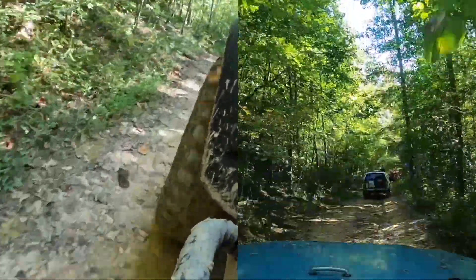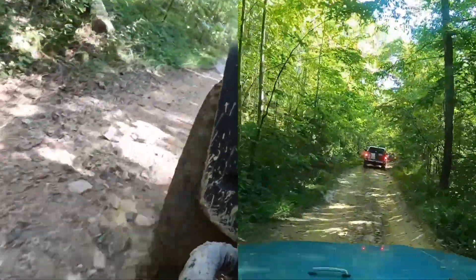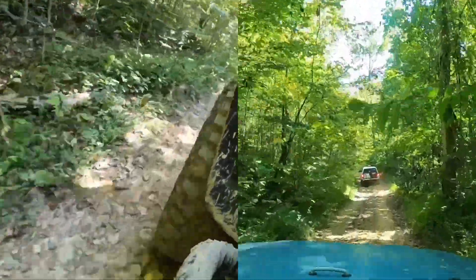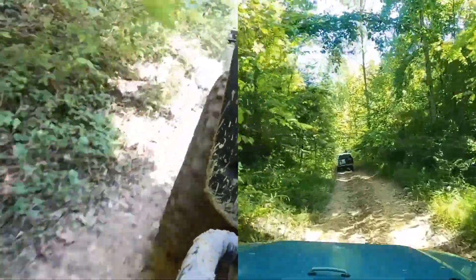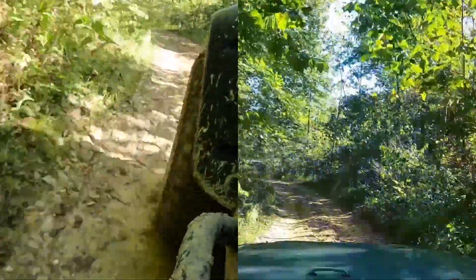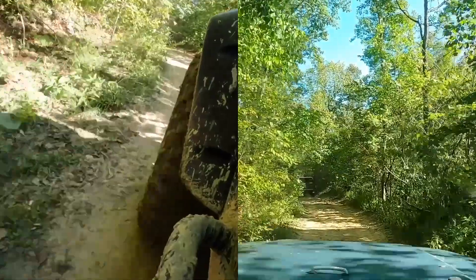We get down to this curve at the bottom and that was the end of it, and then it's pretty smooth sailing. There's a little bit of mud — nothing to worry about, maybe four inches of mud or something like that. We're going to come up on a rock at the end that had a nice pool of water. Since they've been through here with a dozer, they've made kind of a mess out of what was a pretty nice little pool of water. Maybe after a bunch of rain it'll clear up and get nicer.